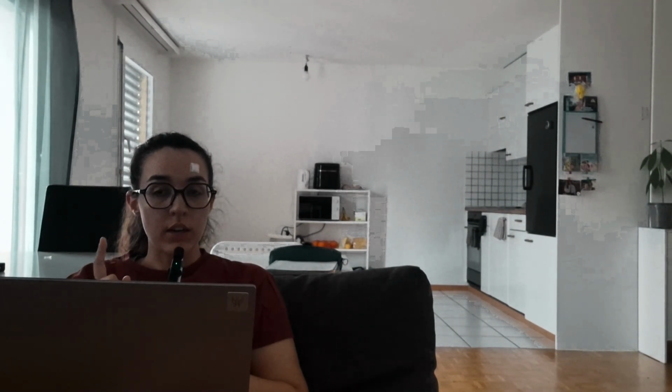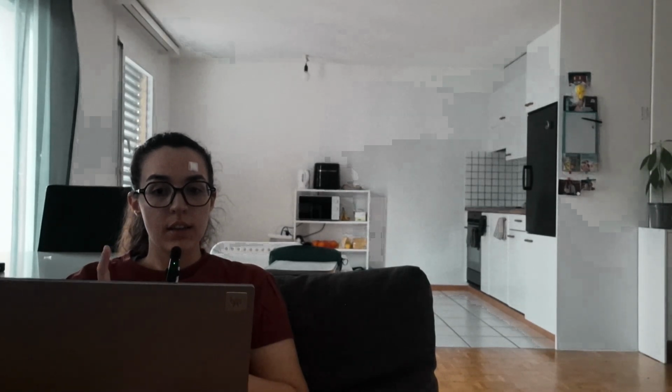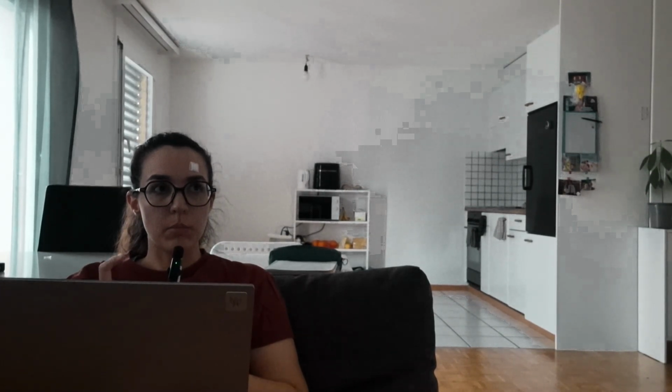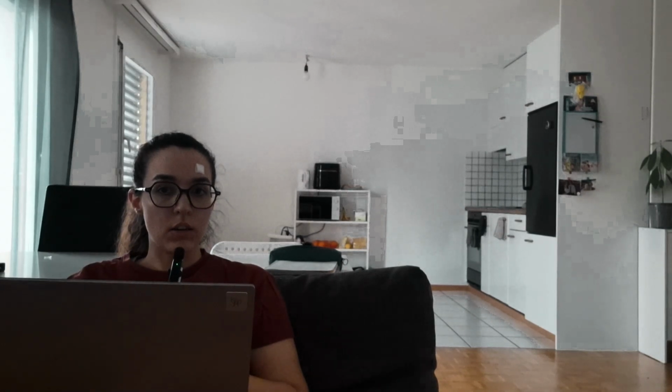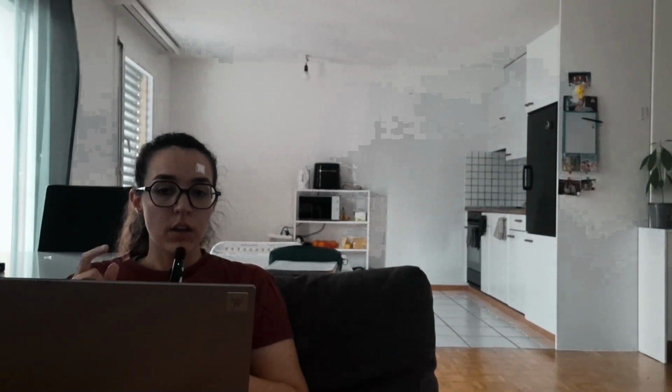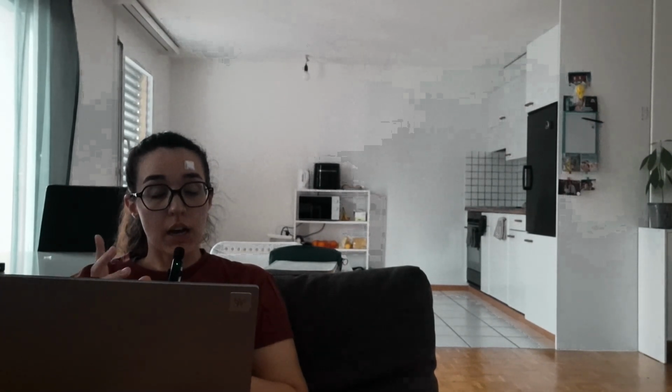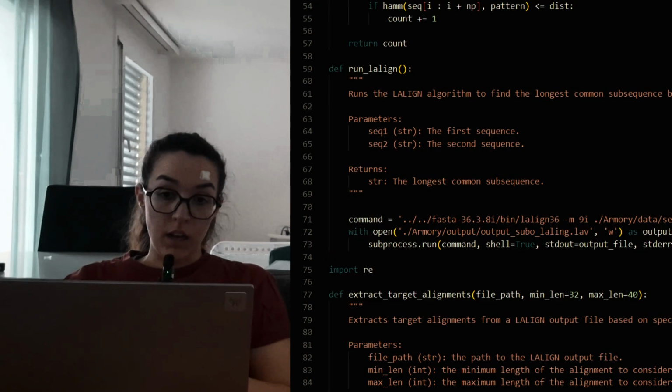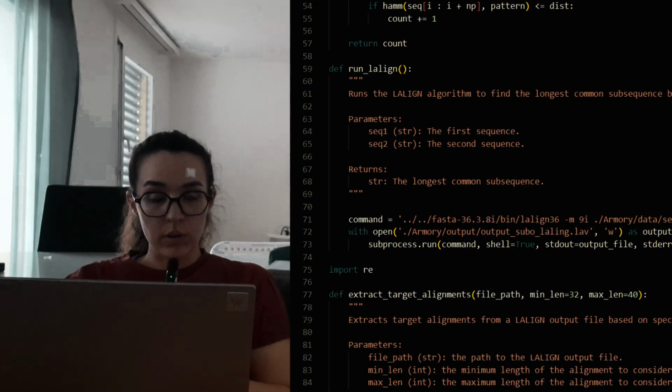So with that information, the sequences must have a Hamming distance of less than or equal to 3. The Hamming distance measures the number of differences between 2 sequences. So I made a function that calculates the Hamming distance, okay?